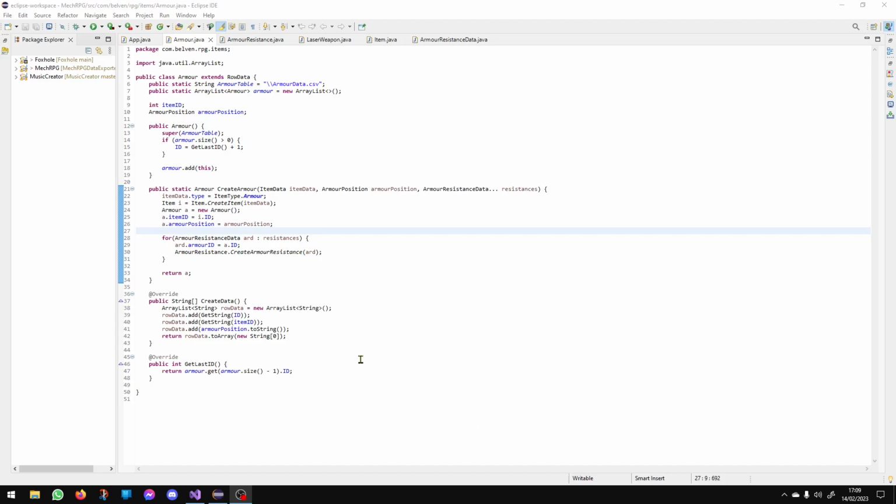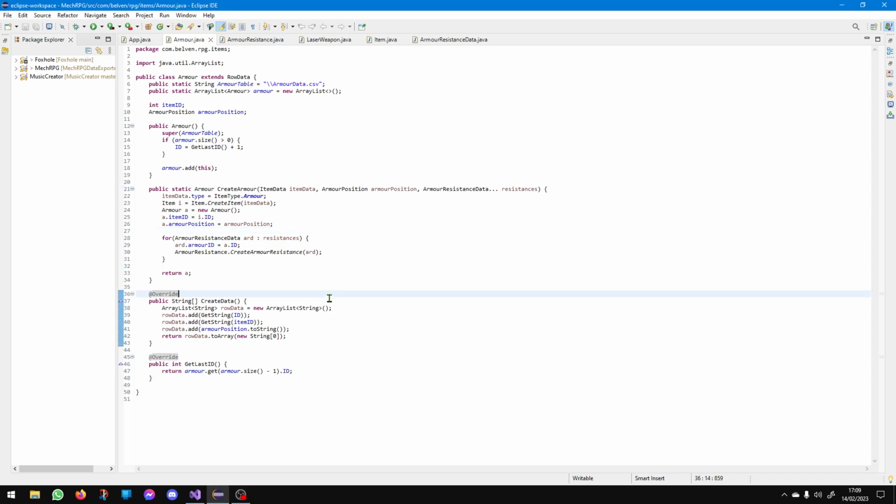Hey guys, I thought today I'd do something simple and hopefully quick to get back into this, make some progress, and hopefully implement something new into the game, which I haven't done in quite a while. So my plan this time is to work on just adding armor into the game, or at least the concept of it anyway.